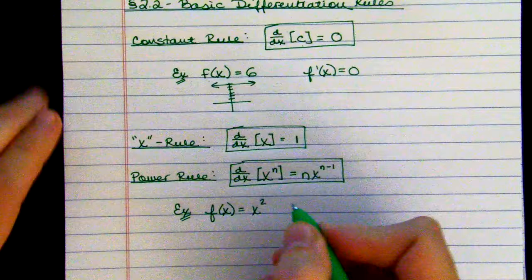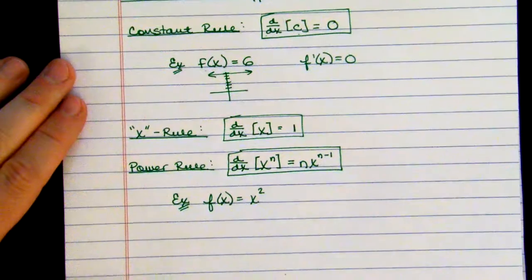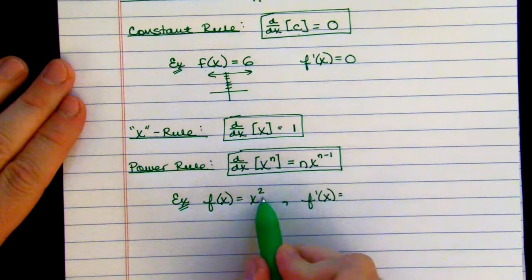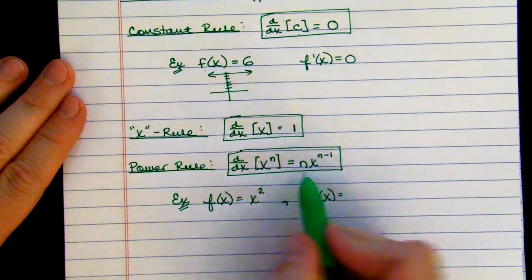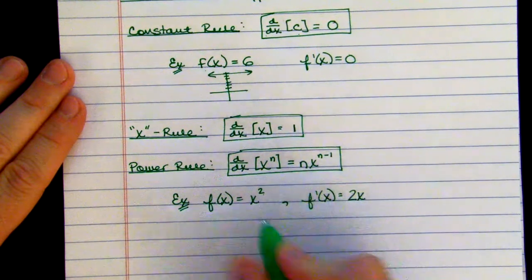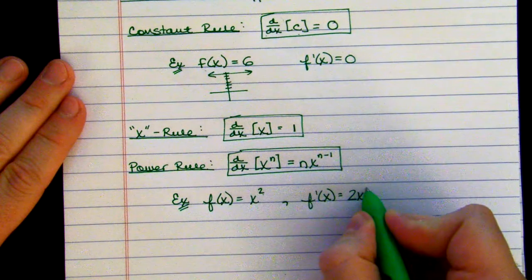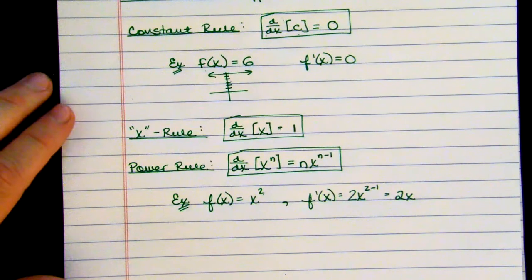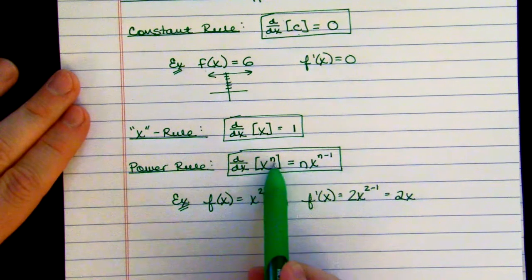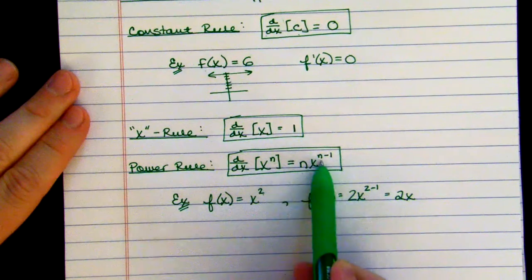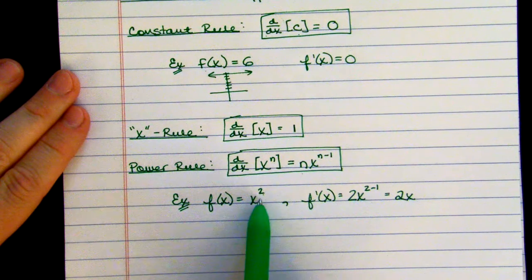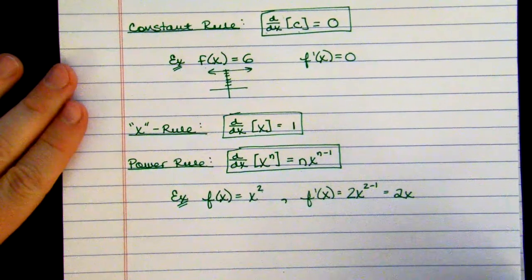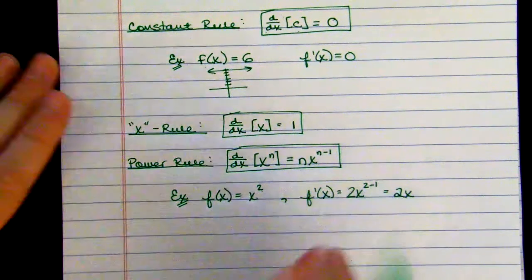Let's say f of x equals x squared. According to our rule, f prime of x should equal, well, what was in the power, that was n. n goes out front. So I'm going to say 2x to the, I'm going to then subtract 1 from what I had in my power, to the 2 minus 1. My derivative is going to be 2x. What this formula is really saying is I'm going to take the power, I'm going to move it out front, and I'm going to subtract 1 from the power. So the derivative of x squared is 2x to the first, or just 2x. That's it. We could have done that with our formal definition, but this is going to be our shortcut we're going to use.